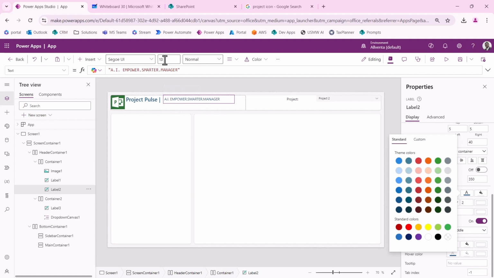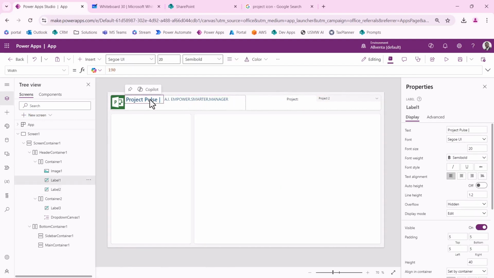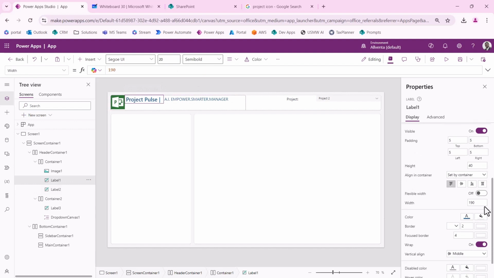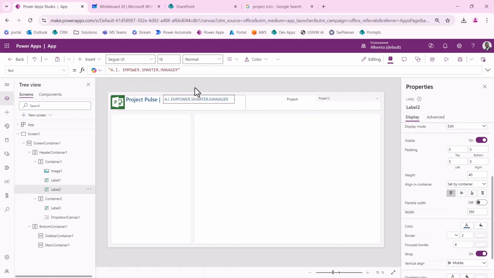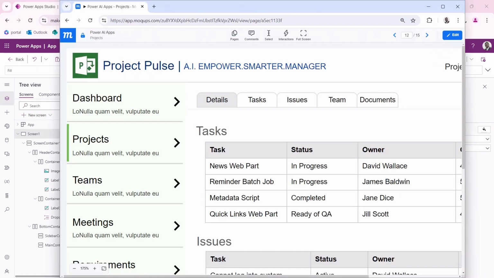I am going to bump this up a little bit, 15 for the font size in that one. You notice how I toggle: in one instance I set the size here, in the other instance I set it there. It's all convenient, it's all subjective. I think I'm going to put a semi-bold on this one. Okay, I think we're looking close to where we want to be if I zoom out to 100%.